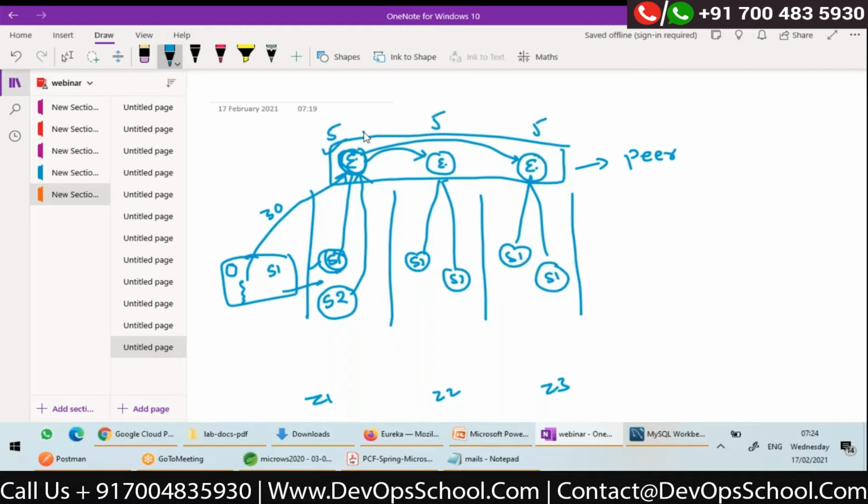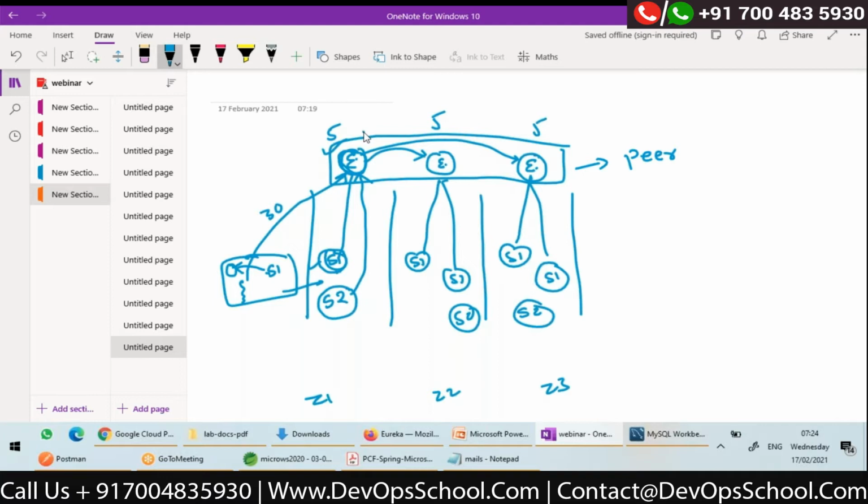The cache of this registry is maintained inside the service instance. So whenever service 1 wants to call, let's say, service 2 instances, it need not look up Eureka every time. It looks up inside the cache and hits, right?